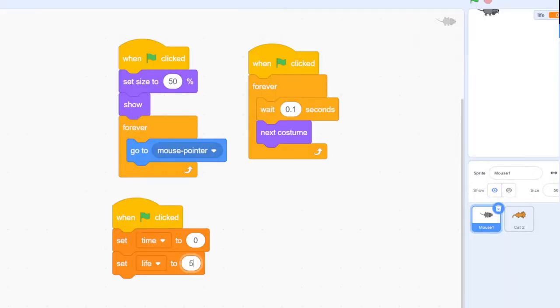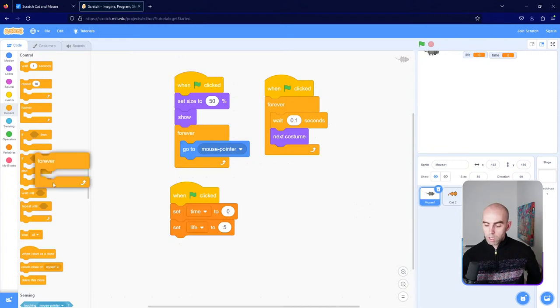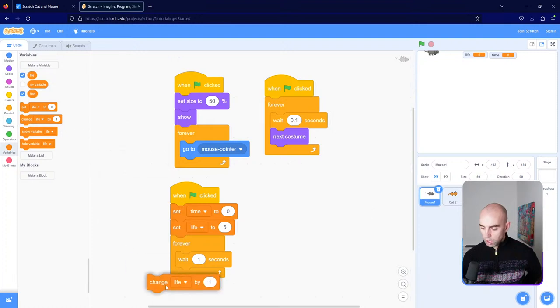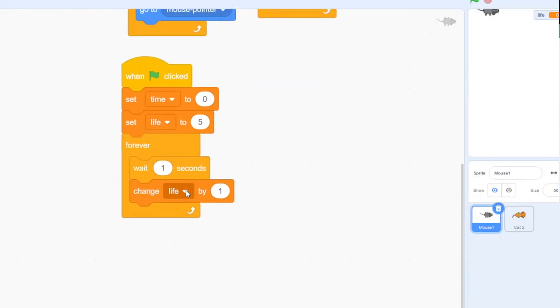You don't actually have to do the show variable because we're showing them using the checkboxes here. So we don't need to add in that code. And then we're just going to count the time up. So we're going to go into the orange control toolbox, get a forever. And then still in the orange control, we'll get a wait 1 second. And then into variables, and we'll say change life by 1. Let me zoom in here. But instead of changing life by 1, we'll change time by 1.